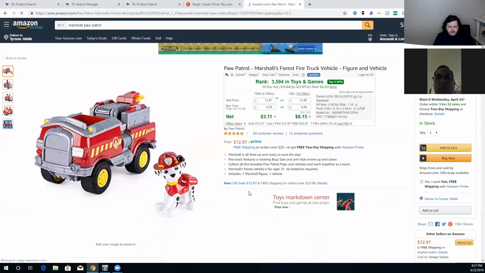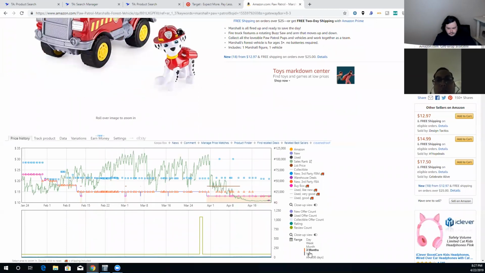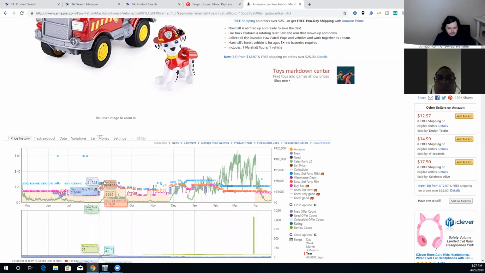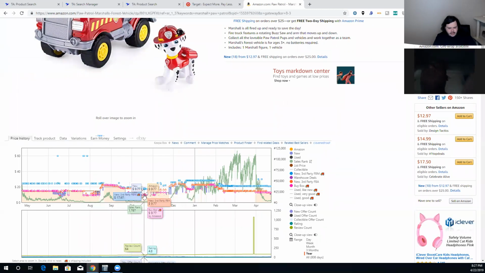So I think that this is the one I'm referring to. Okay, and we can see here the Amazon price went up to $22, and at other times it's as low as $9.77. So it went up at that point.